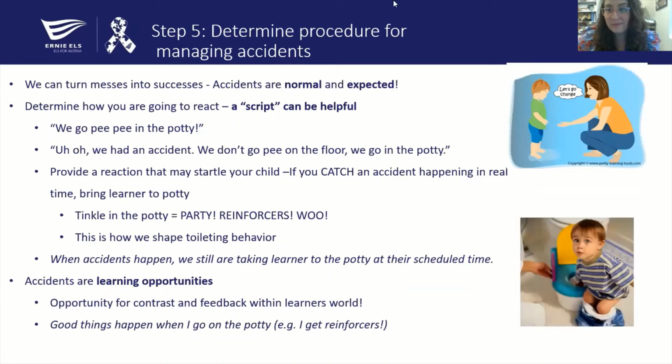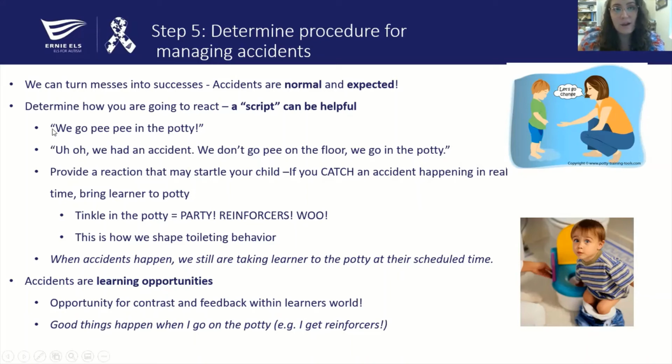And now step number 5, also extremely important. All of them are very important, but I find step number 5 can be very tricky. Step 5 is determining a procedure for managing accidents, because let's be real, they're going to happen. But remember, we can turn messes into successes. Accidents are normal and expected, and they're learning opportunities.